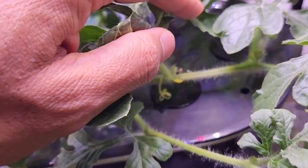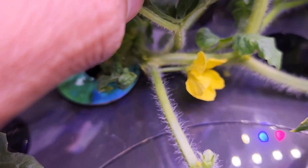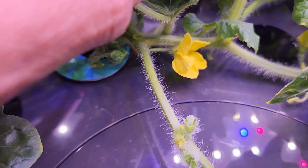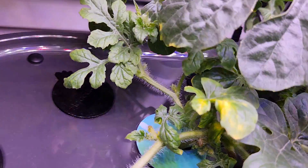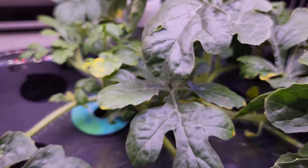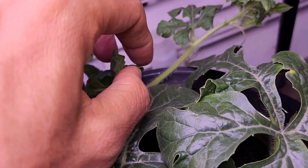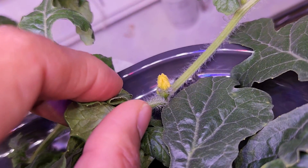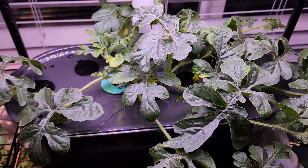It's day 32 and the plant is doing excellent. The first female flower bud I saw dried up completely — this is expected because I did not pollinate. Today I see a nice male flower, but it has no use because there are no female flowers at the moment. There is one more coming up, and at the same time I see a female flower bud. Hopefully these two bloom at the same time so I can pollinate them and probably get a watermelon.